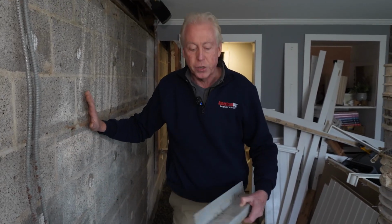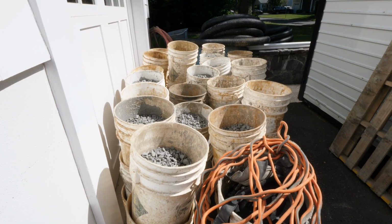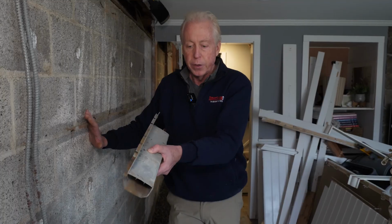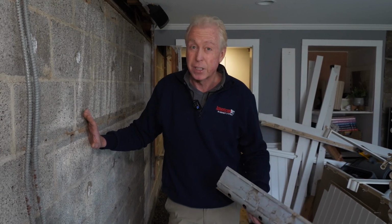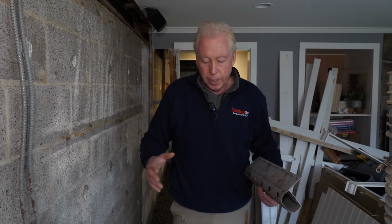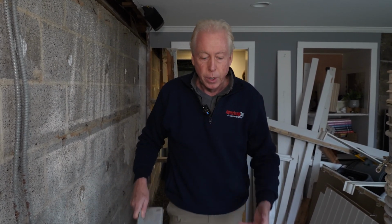And with this particular foundation, we ended up with a trench that was this wide and this deep. And we put in, from what I understand, 275-gallon buckets of stone, whereas the original drainage system, this gutter system that was put in, had little to no stone. I would imagine the entire system around all four walls had less than one bucket of stone. So when you see the difference between the two approaches, it is a stark difference. And you can see why our super dry system is going to get this basement completely dry when this gutter system just never had a chance to do what it was proposed to do, and that's give these people a dry basement.